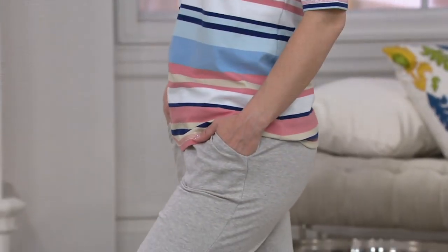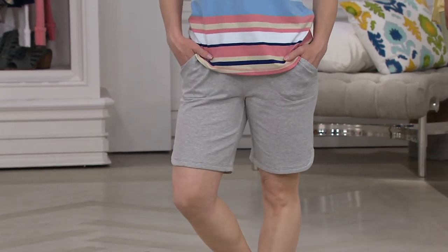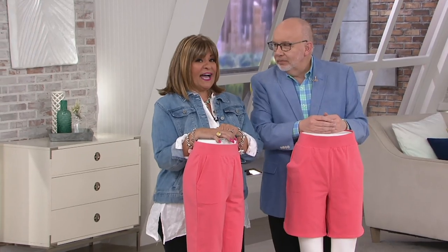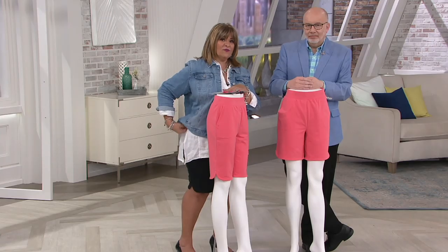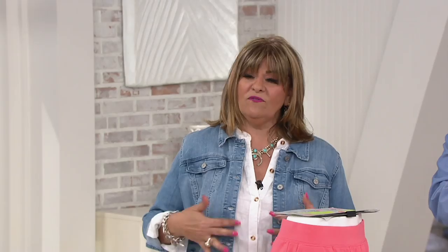You want to be comfortable and effortless. You want to throw on your shorts and a t-shirt, your tennis shoes, and run out the door — but you also want to feel okay about it. My dilemma was running around town miserable in stinking heat wearing long pants, sweating, dying, uncomfortable, getting a little grumpy. When I found this Today's Special Value short, I can put it on, run out the door, and pass a shopping window and go, 'that's not too bad — I can do this.' So if you've been shying away from shorts, whether it's because curves have compounded or the numbers on your birthday cake have gotten too big, don't worry — these are shorts you really feel good in, comfortable in, confident in, and appropriate in.